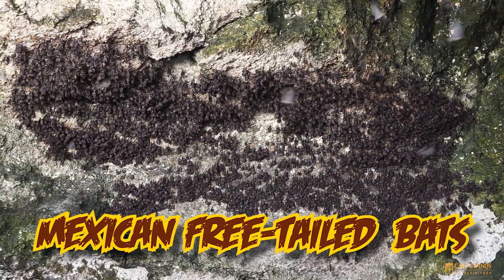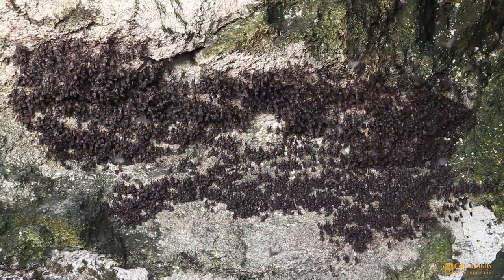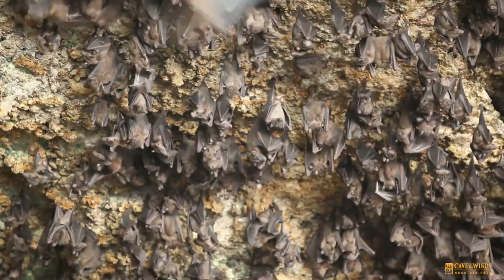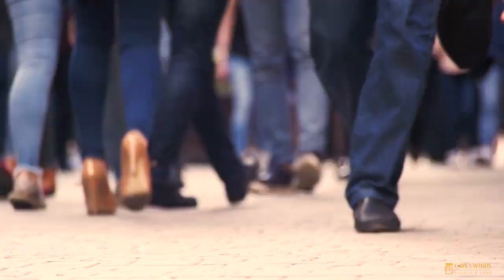We're standing here in a cave. You might be asking, what kind of bats would you find in a cave? One of those bats is called the Mexican free-tailed bat. When free-tailed bats live in a cave, they like to live together — they're very social. You can have up to 20 million bats in one colony. Baby bats are in there too — how do the mothers find their particular baby? They use their sense of smell as well as their sense of hearing, and the mothers go straight to their very own baby. You might wonder if you'll see a bat on one of your tours — the answer is probably not, because imagine trying to sleep while groups of people keep coming through your bedroom talking loudly every 10 minutes. Bats aren't really fond of that either.